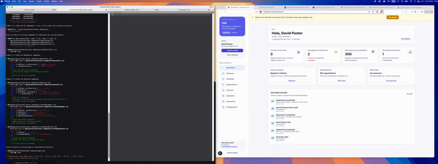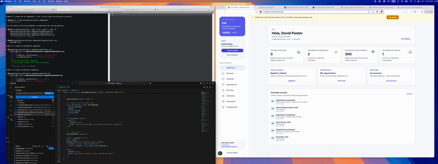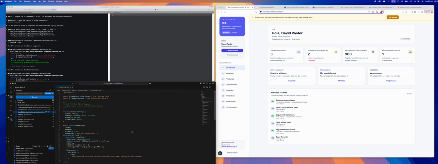Here's the component. I already created a component inside the notes page. So here it is. Let's see where is the entry. Okay, so this is the client component, of course.